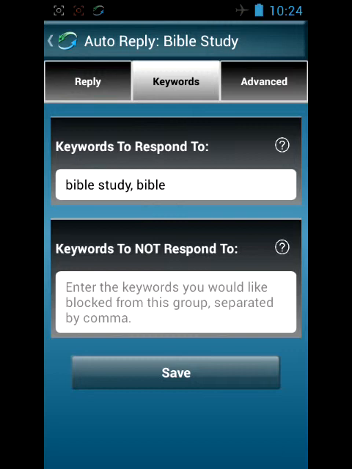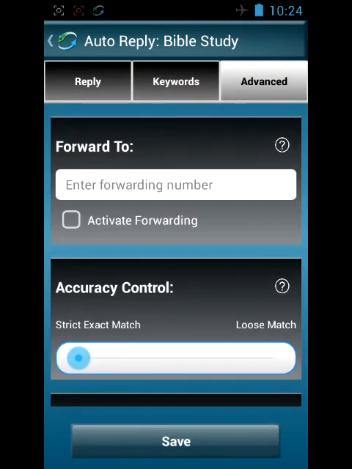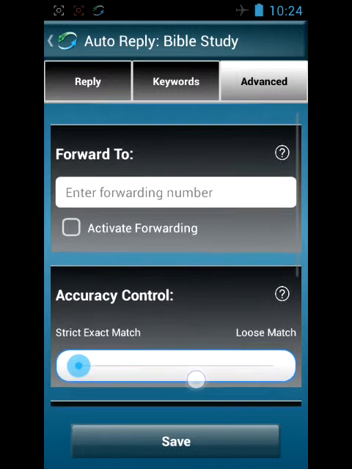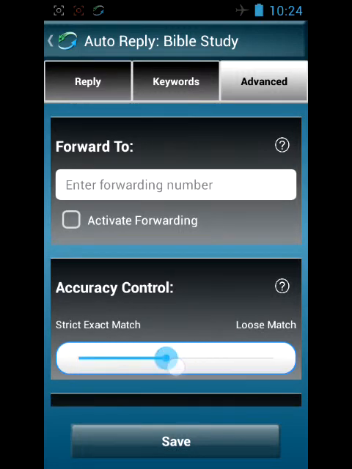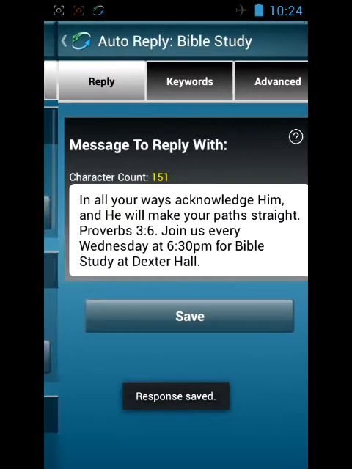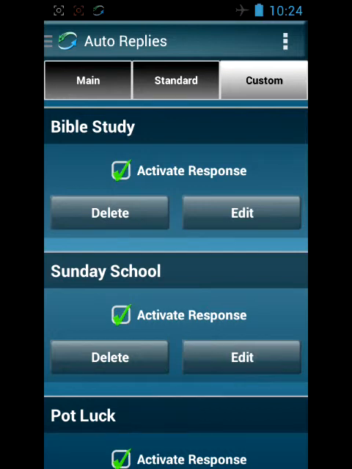Bible study, Bible. So if you find that people are getting added to groups when they shouldn't be, you want to tighten it up to strict. And if you find that people are signing up and they want to be but they're not, go ahead and loosen it up. Really, if you keep it in the middle, you should be fine. You might have to move it over just a notch or two every once in a while. It's a dialing in process, but pretty simple. So that's the Bible study. We'll touch on Sunday school here.